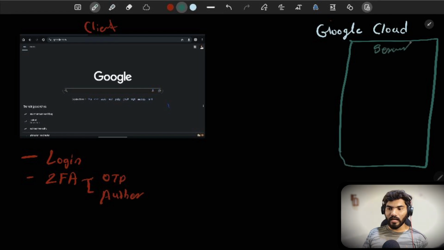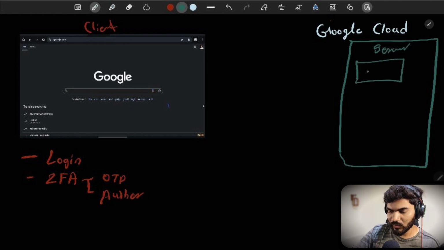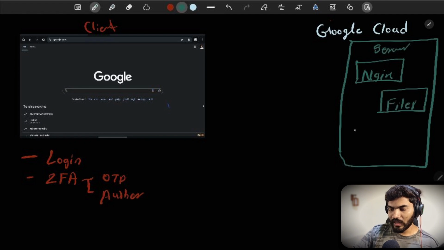Inside a server we have the web server software, database, and the website files, all separately. In the case of Google, I'm not sure how it is in the backend, but I am explaining the typical scenario, where inside a server we have web server software like Nginx. Then we have the file system, or let's say files, and then we have the database right here.